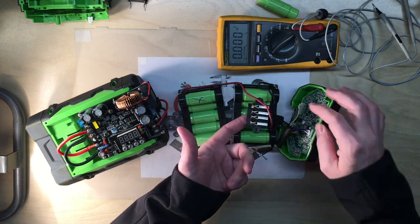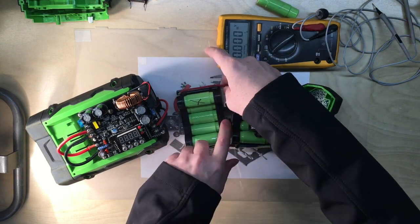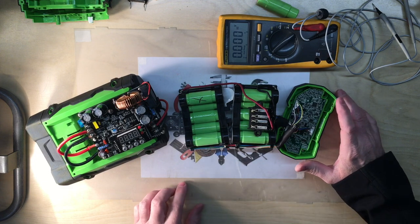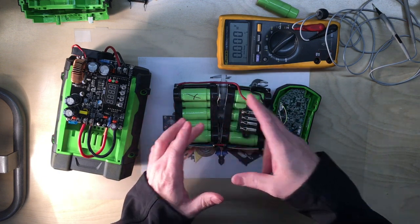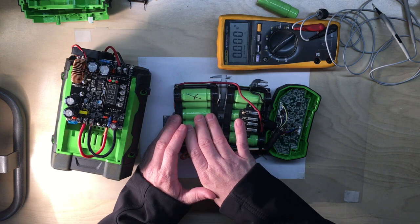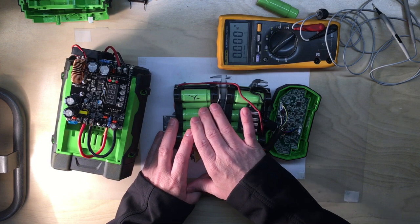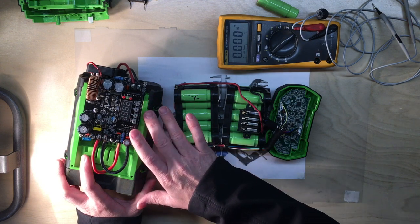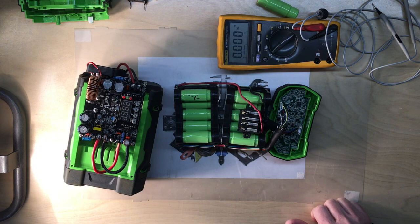If I charge across all 13 cells to a certain point, I'll monitor and make sure the known-good batteries stay balanced during that process. You can do it with the connector plugged or unplugged, but I like to monitor while charging. You can also unplug everything and go straight to the battery terminals, though you'll have to remove the tape to access each one. You can even charge in sets — four at a time — just multiply your target voltage, say 3.8V, by however many cells you're doing in series, then set the power supply to that voltage.